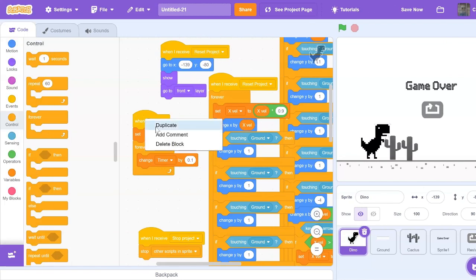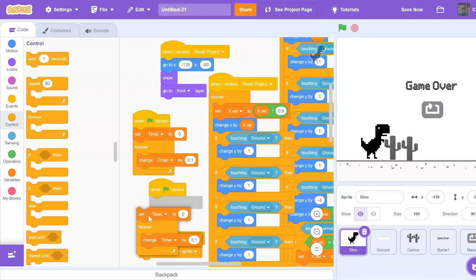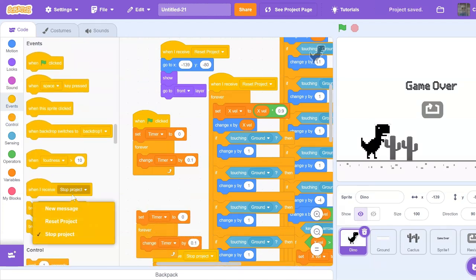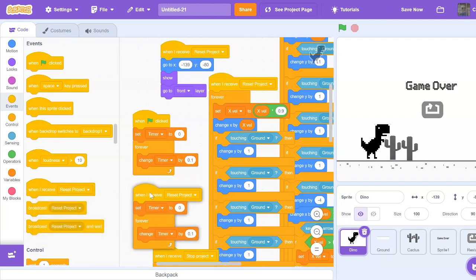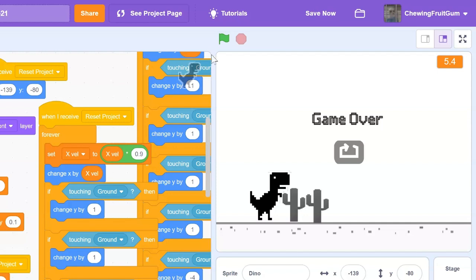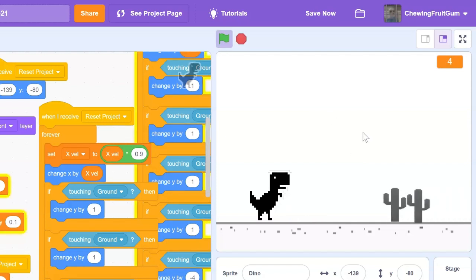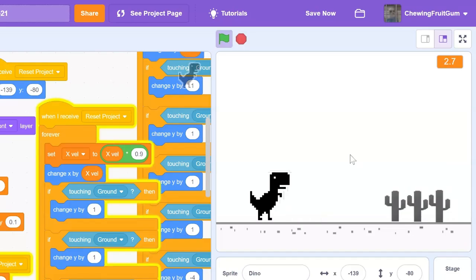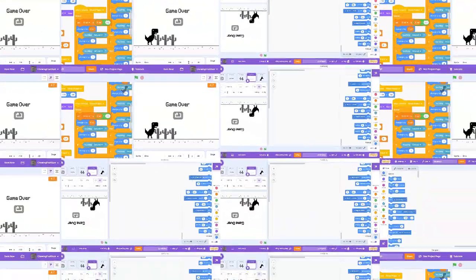So all we're going to do is duplicate this again, remove it from when the green flag clicked, and then we're going to go and get when I receive reset project and connect it right there. Now we test it out, the timer's on, we die, it stops, we reset, the timer starts counting again.